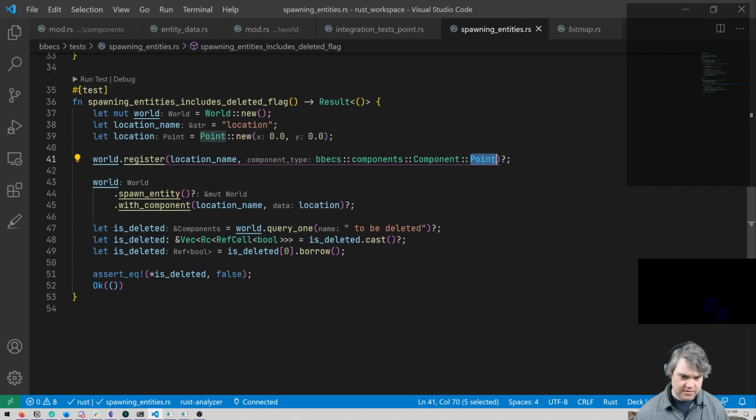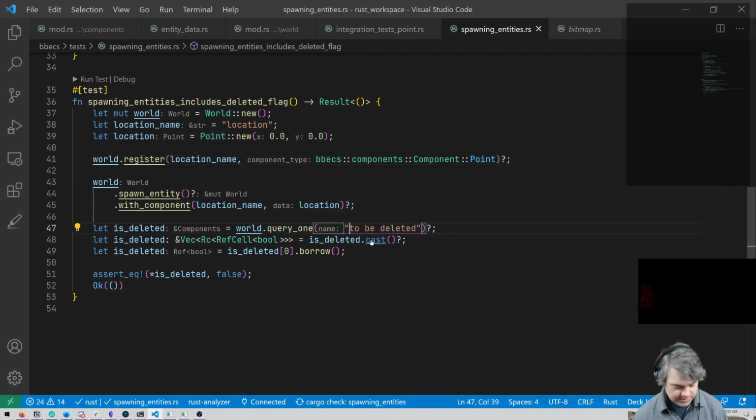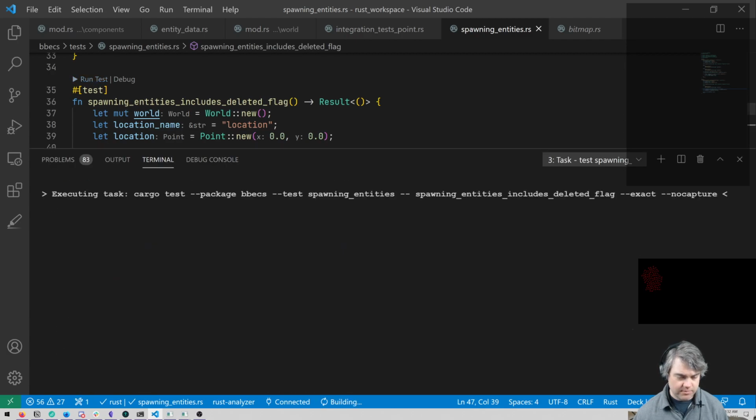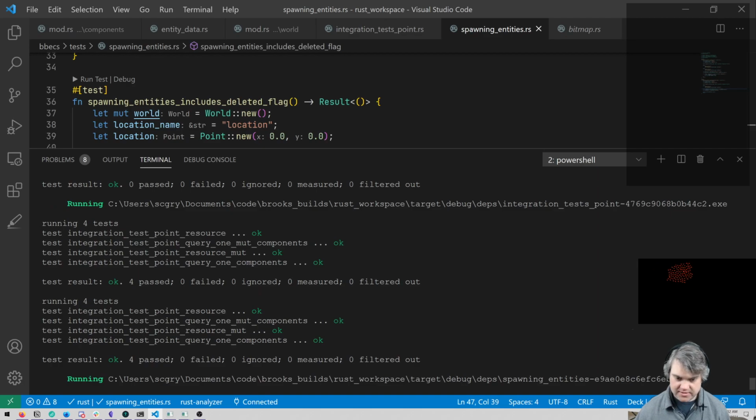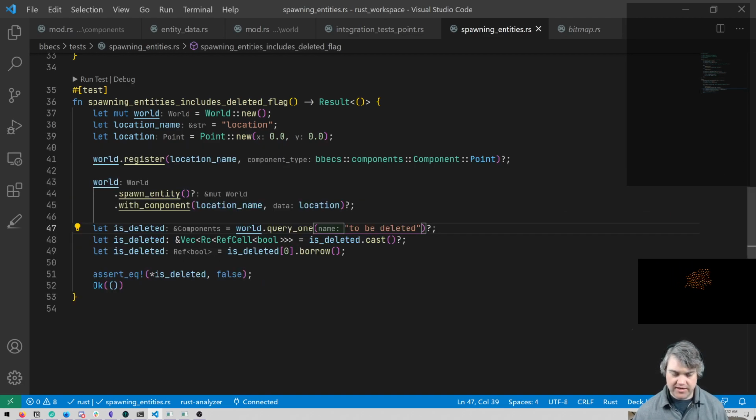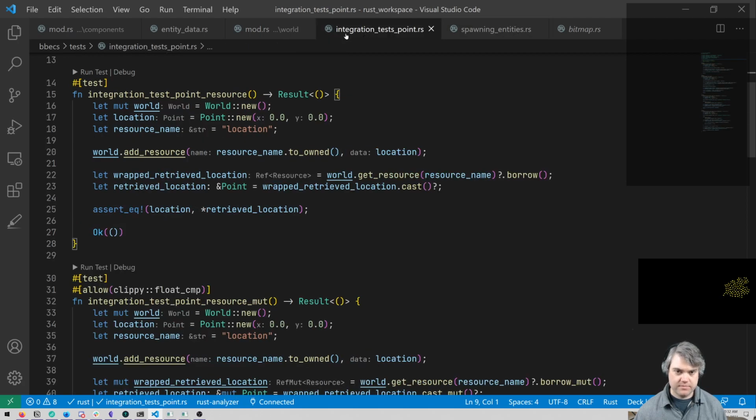Let's see. Now is deleted. Okay, so components query one. Oh, no space there. That would help. There we go. Passed. Excellent. All right. So now we know if the component's been set to be deleted.